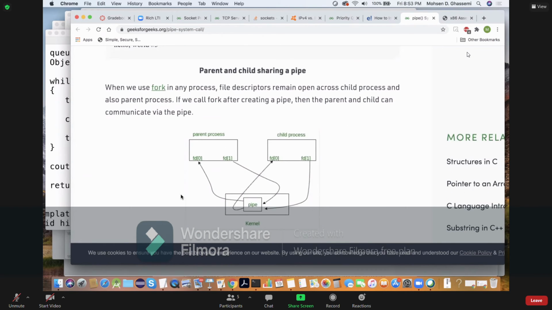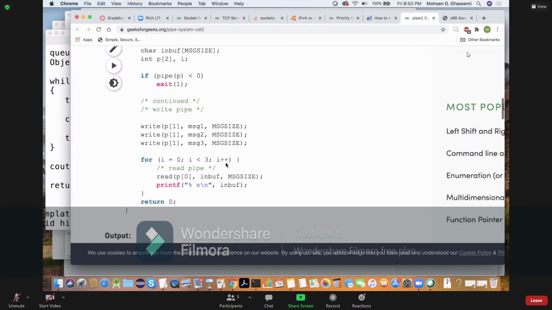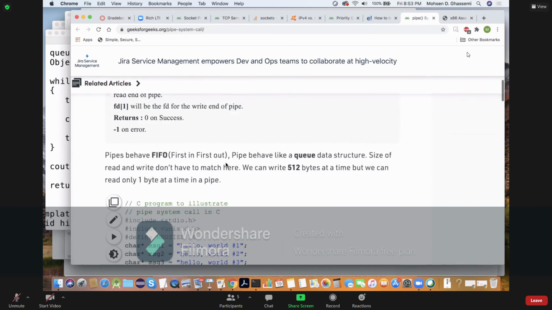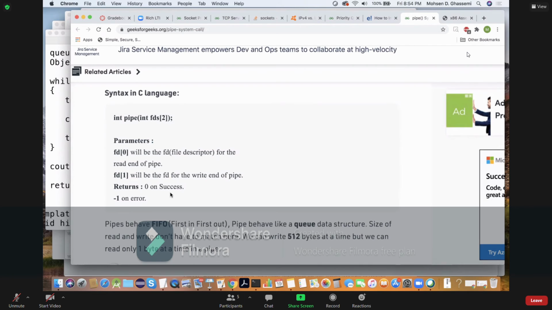And here, the parent process has file descriptor 0, file descriptor 1. Look at this other example; it's just that the name is different. Our example was an array p of 2, and here are the file descriptors. 0 would be the file descriptor for read, and 1 would be for write.